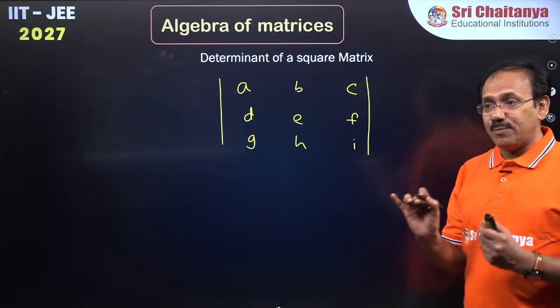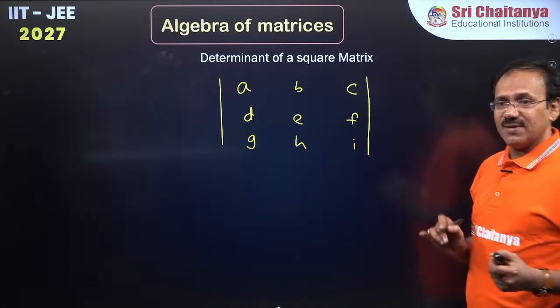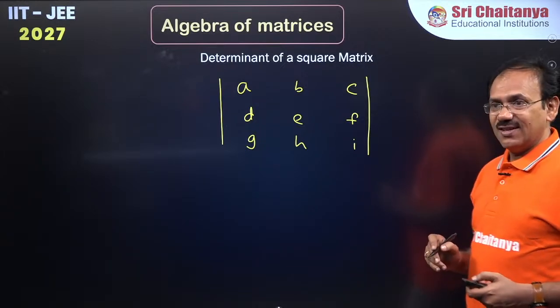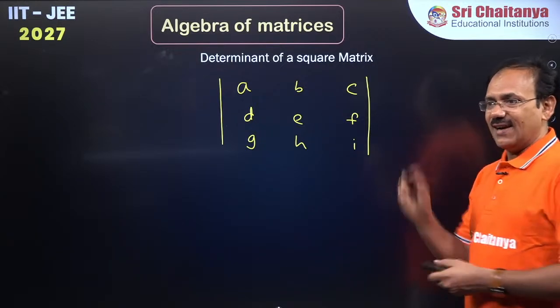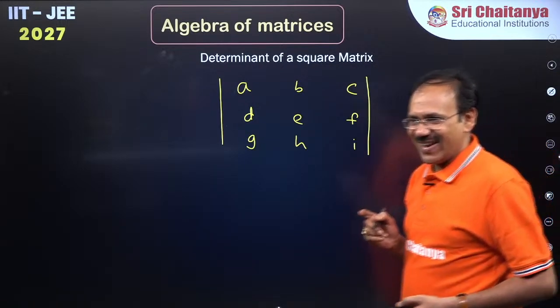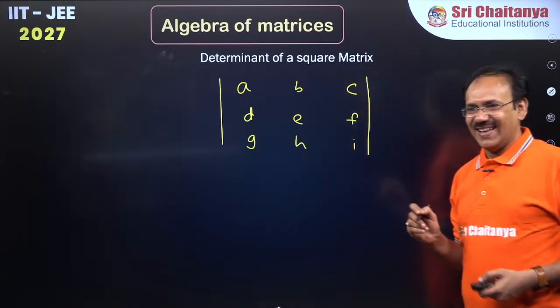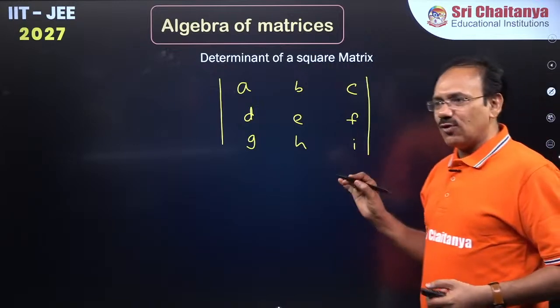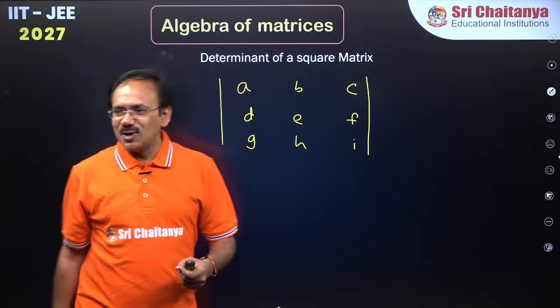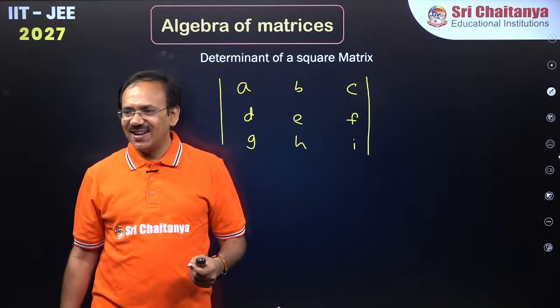Now, friends, the procedure is, thank you very much dear students who are listening to me. Really, I appreciate it, I like you really. Man of the match, 3 runs away. Okay, right. So how to find a 3 by 3 determinant? Let me tell you. So, want to become man of the series? It's all in your hands.